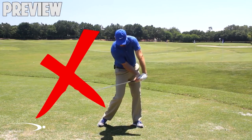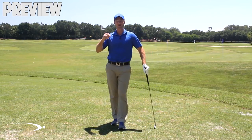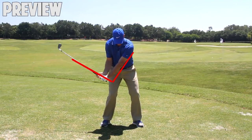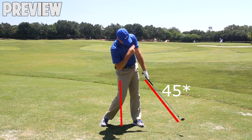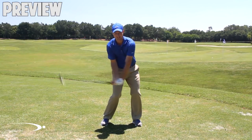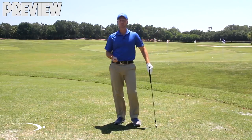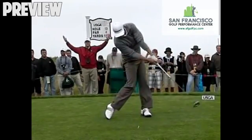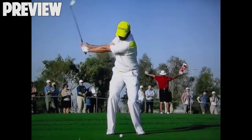A common misconception is that we want to create lag and hold it all the way through contact. That's simply not true. In the release section, we talk about how to turn that lag into energy — into speed — so you can hit it far without much effort. As you come through contact, you fully release the angle about 45 degrees past contact. At that point, both arms should be nice and straight, the club splitting those arms. Releasing the club through contact creates the speed — hands move a short distance, club moves a very long distance, creating a whip-like effect. We'll look at Dustin Johnson and Sergio Garcia releasing 45 degrees past.